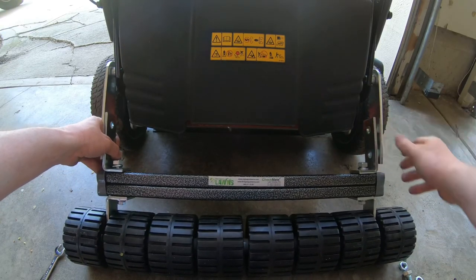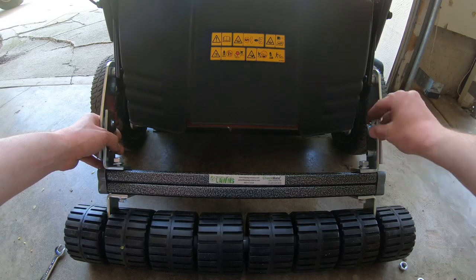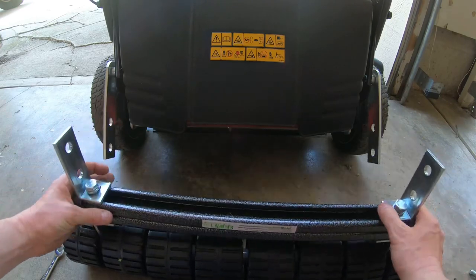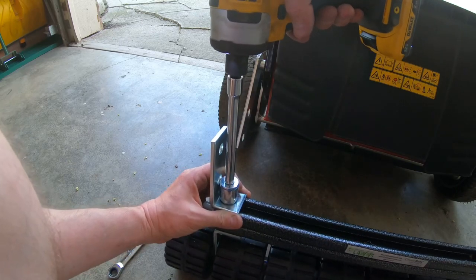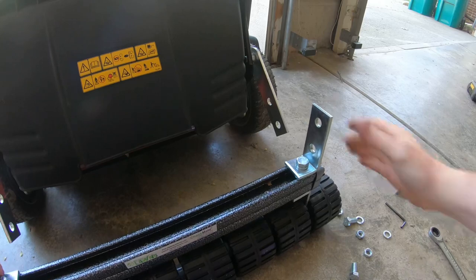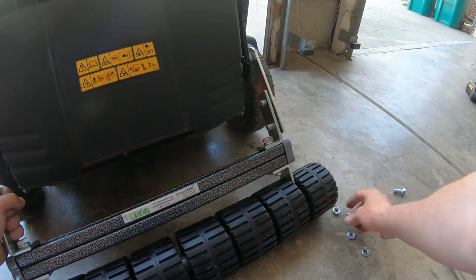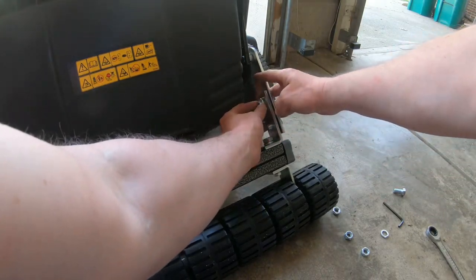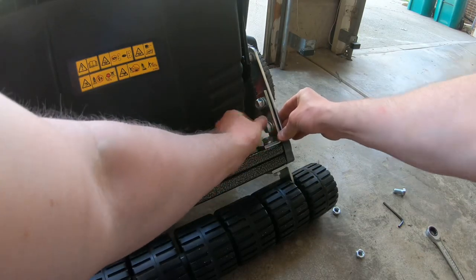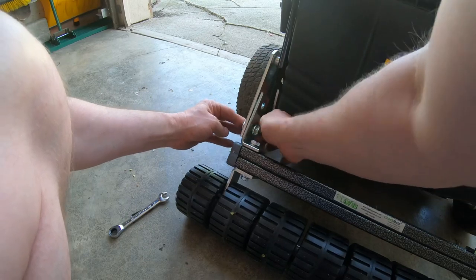Run the bolts through a locking washer and a locking nylon nut. Before I lock these bolts down, I'm gonna go ahead and lock the brackets down — they basically go to the outside edge like that. Lock it down so that bracket won't move. Same thing with the other side — just lock it down. Then line them up with the brackets again: bolts, locking washer, and nylon nut. There's one, two, three, and number four.